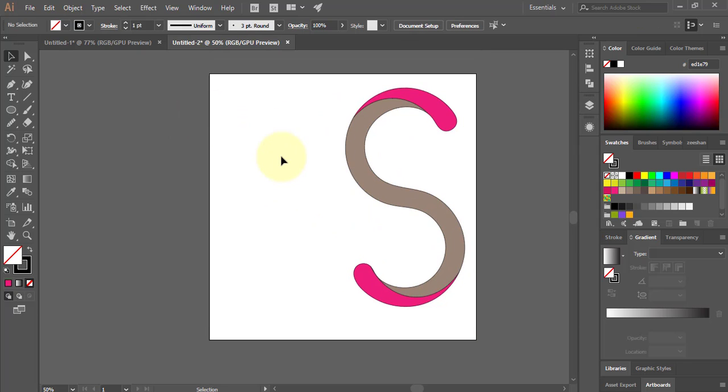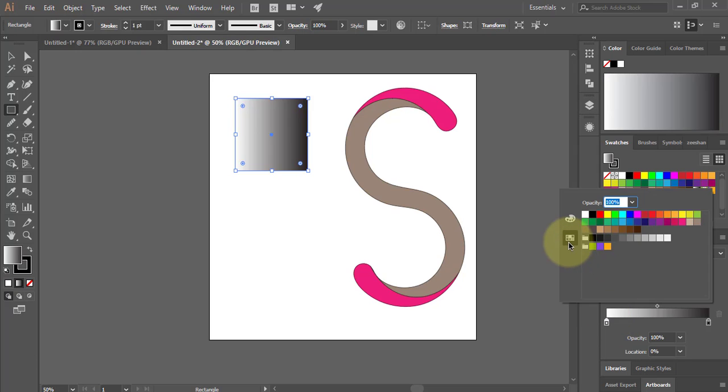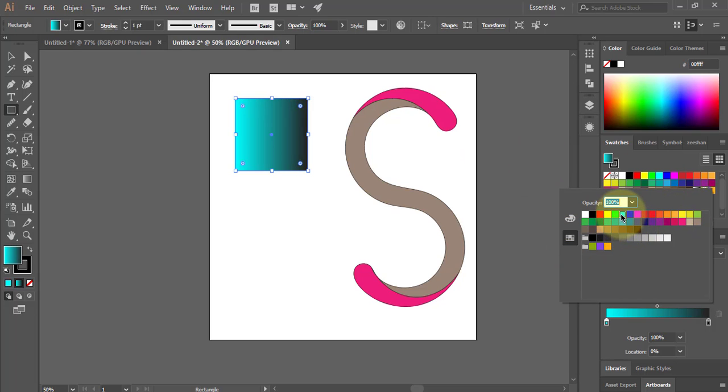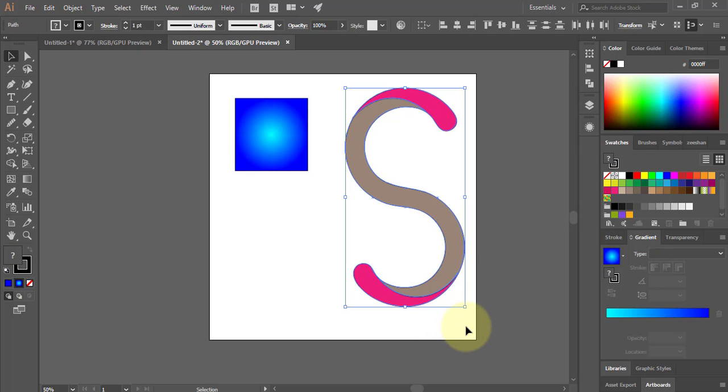And as I'll be adding a gradient, I'll show you how to create those gradients here, right? If you want to know more about this gradient, you can go to the video which I have posted earlier on how to use gradient and gradient tool in Adobe Illustrator. So once it is done, let's change the colors. I'll be using this bluish kind of color and make this radial. And now one of the most magical things of this video is this one. Just watch how it is happening.